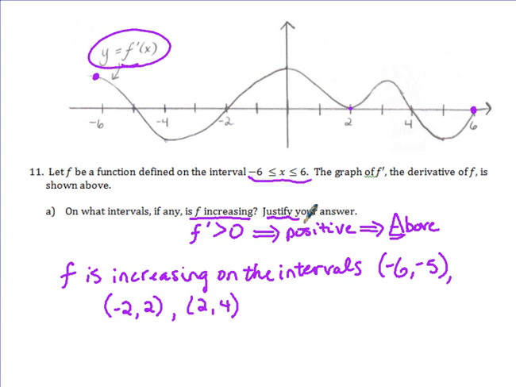And then our question asked us to justify our answer. Here's how we're going to justify this. Because, and we're going to start building this habit right now, whenever we write because, the next thing that we're going to write is whatever is given to us in the problem. We always need to justify based on what is given. In this case, we were given f prime. So we're going to say because f prime, and then if you look back here at my translation of f increasing, I said that f prime is greater than 0. That's my reason, because f prime is greater than 0 on those intervals.